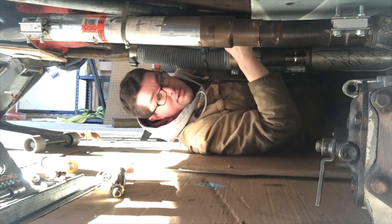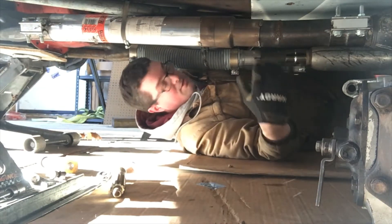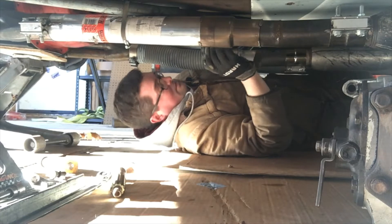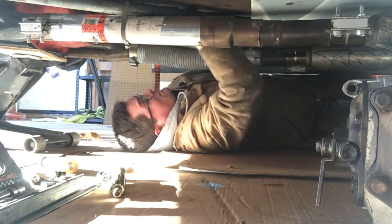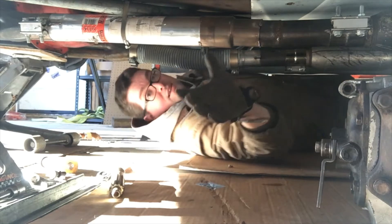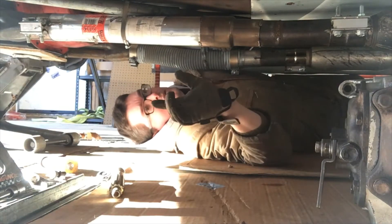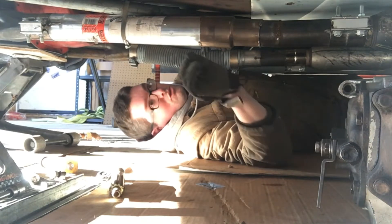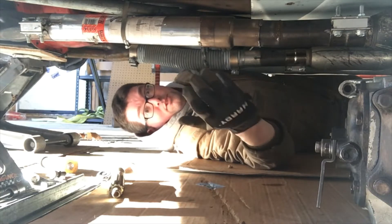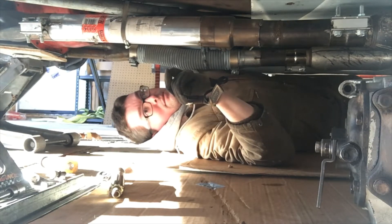Pop rivet — that would have hurt. What you do is you get your old paper creeper out, some cardboard, get up under the car. Obviously I don't have a lift and I don't fit either, so this is going to be interesting. I got my shift levers out of the way. Now, what I'm going to show you is the man's way to put in a transmission. I say man's way not to be sexist or anything, because if a woman did this, she would do it the smart way — get a transmission jack, have people around like friends to help or professionals, something intelligent. That's why women live longer than men. But since I am a man, I'm going to do it the dumb way.